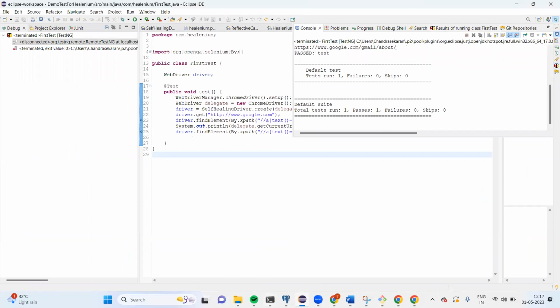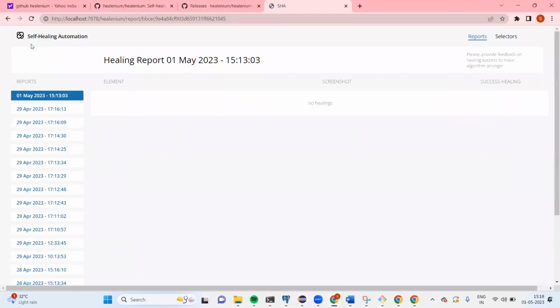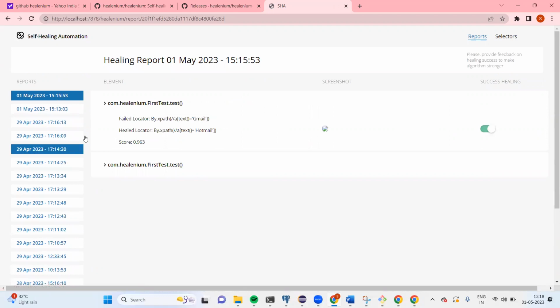Okay, it is finished. Now let us go here, the report. 3:15 is the total. Now you can see here the healed fields of the Gmail and the change of this button. But the screenshot is missing.